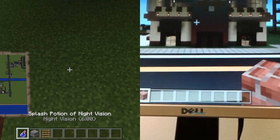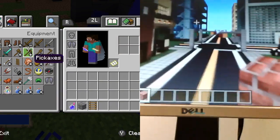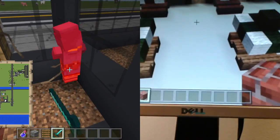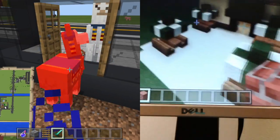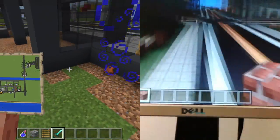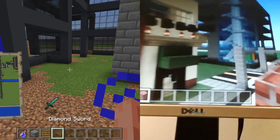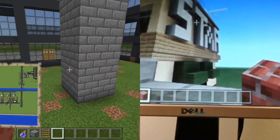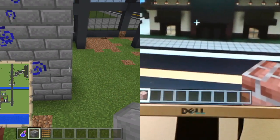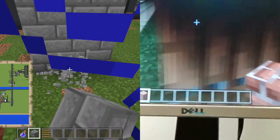So, in the last episode, I started building a Starbucks. I got most of the outside done in the video, but I also did some off-camera work. I put in this little patio with some picnic tables and umbrellas. And then as you can see, there's a Bucks over here and then a star on this side. Together they make Starbucks. So, you know, I thought that was a pretty clever idea. Today we're going to be working on the inside.